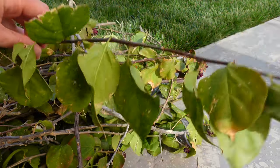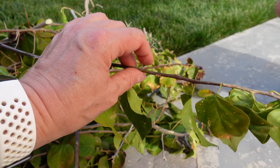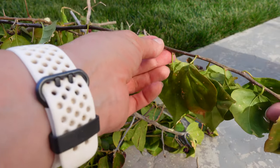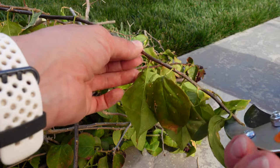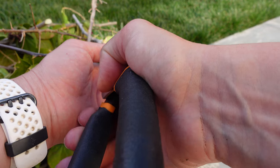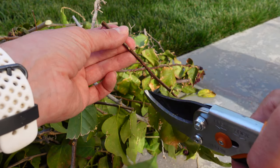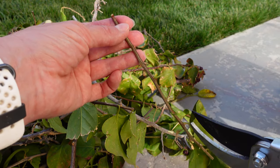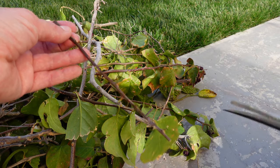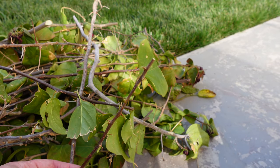Now I'm going to follow the instructions of the professionals. The cutting for propagation has to be already like a woody stem. We'll take the top of it — about 5-8 inches, that's what the guy said — right under that little spike. And we need to remove the leaves so that it doesn't lose too much, but we'll leave some, maybe for photosynthesis.